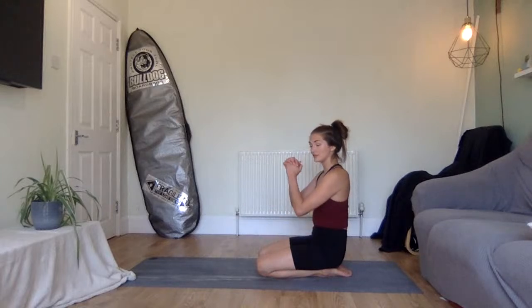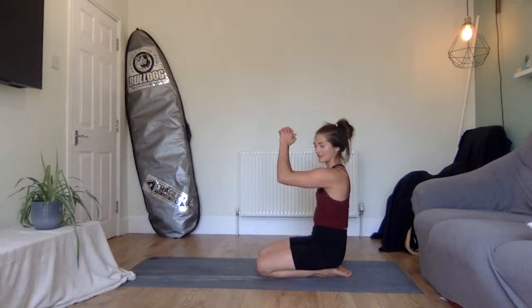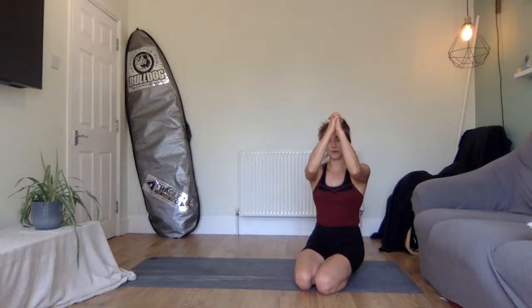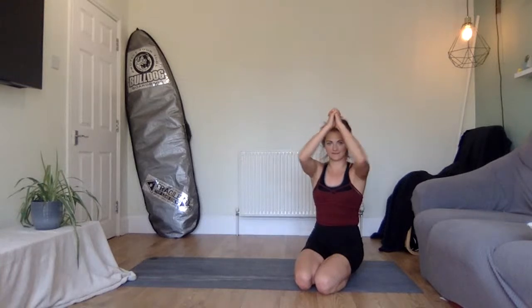So when you're ready, creating a tripod. So that means elbows and shoulders in line on both sides. You're creating quite a small triangle, like it should be about the size of your face. It shouldn't be like out here.